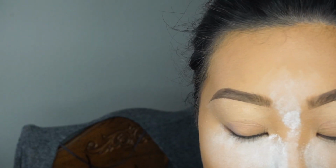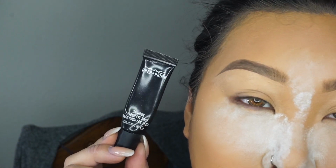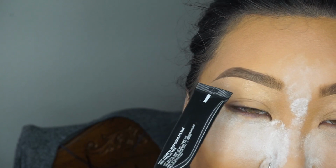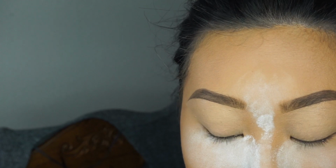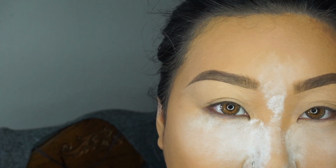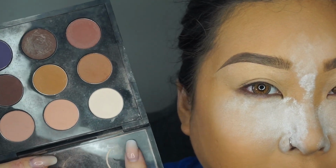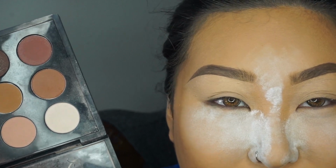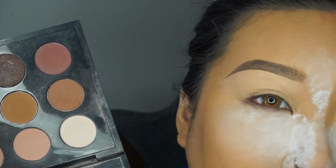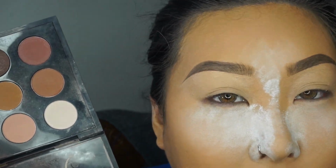Our eyeshadow palette, and first I'm going to start with my good old 24-hour eyeshadow base. As usual, I apply the Tarte Shape Tape on the brow bone to shape up my brows. So with that being applied, I'm going to move on to applying the eyeshadows, but first, just like from the other video, I'm gonna apply a brulee on the brow bone to set the shape tape because it looks a tiny bit too wet, and I'm just gonna set that.